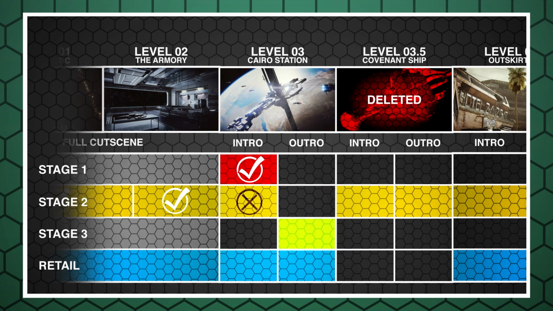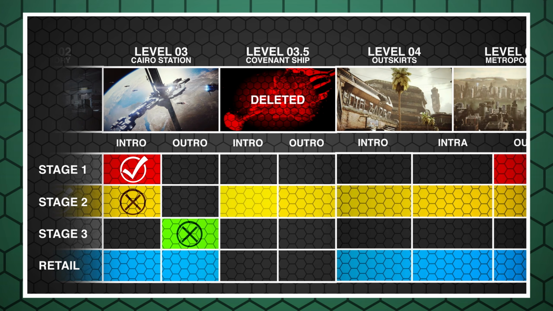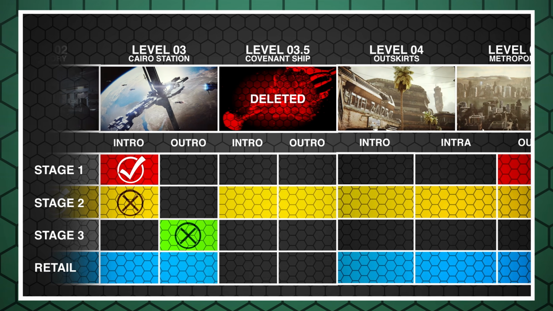The storyboards for that version play out almost identically to the scene in the finished game, so I've decided to skip those in favor of the earlier version. The upcoming scene is a direct continuation of the scene advertised in the announcement trailer and would have been the introduction to the cut Covenant ship level.